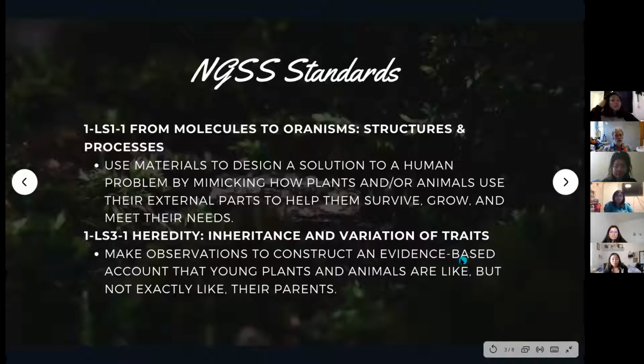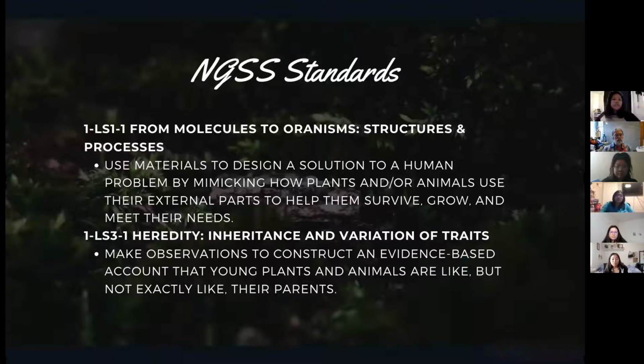The NGSS standards that I went with for this is 1-LS1-1, from molecules to organisms, structures and processes. Students will use materials to design a solution to a human problem by mimicking how plants and or animals use their external parts to help them survive, grow, and meet their needs. So basically like parts of the plant and like the things that they need to grow, which are water and sunlight.